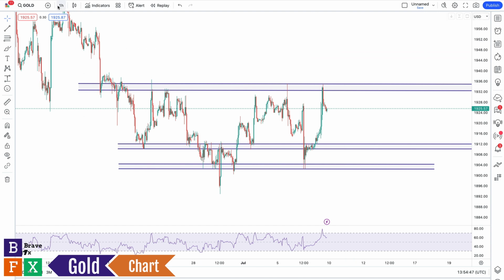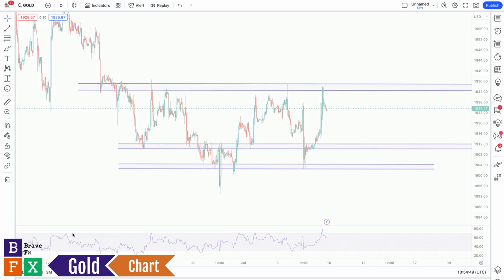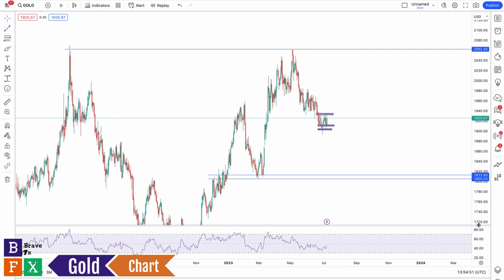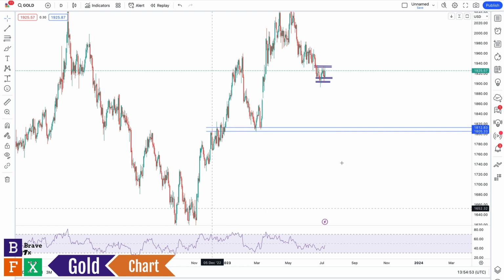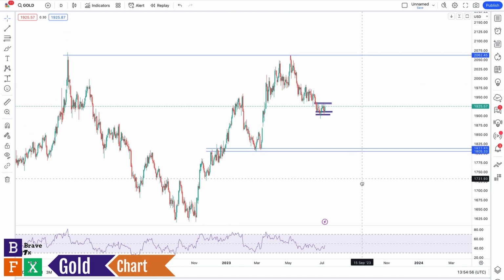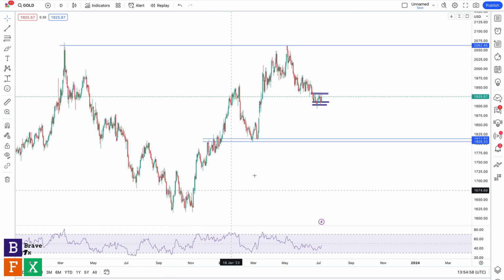So I'm going to briefly go to the daily time frame. On the daily time frame, we seem to be in a bullish trend, right? So we have a swing low. So I'm just going to zoom out a little. So we have a swing low, we had a higher low, and now we have another higher low. But just because we're in a bullish trend doesn't mean we can't see many bearish trends within the bullish trend. So there's a good chance we come all the way down to this area of value before we look for good opportunities to go long.